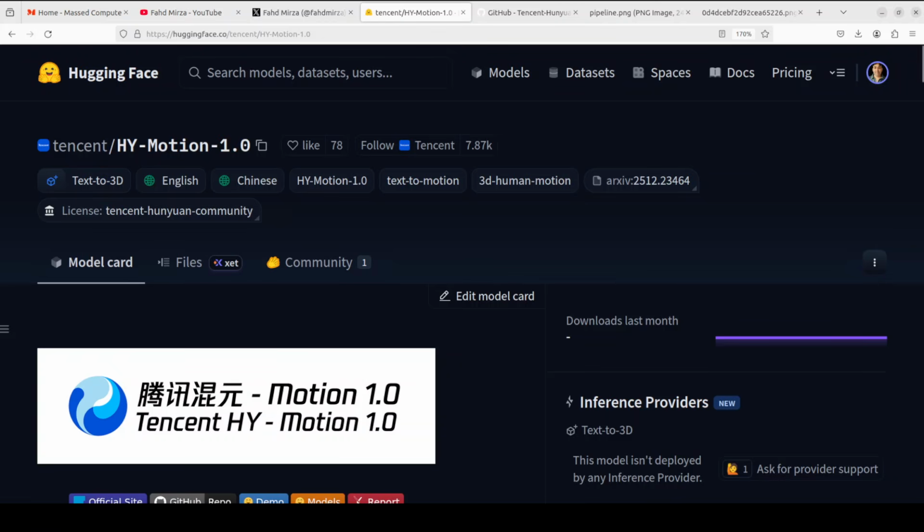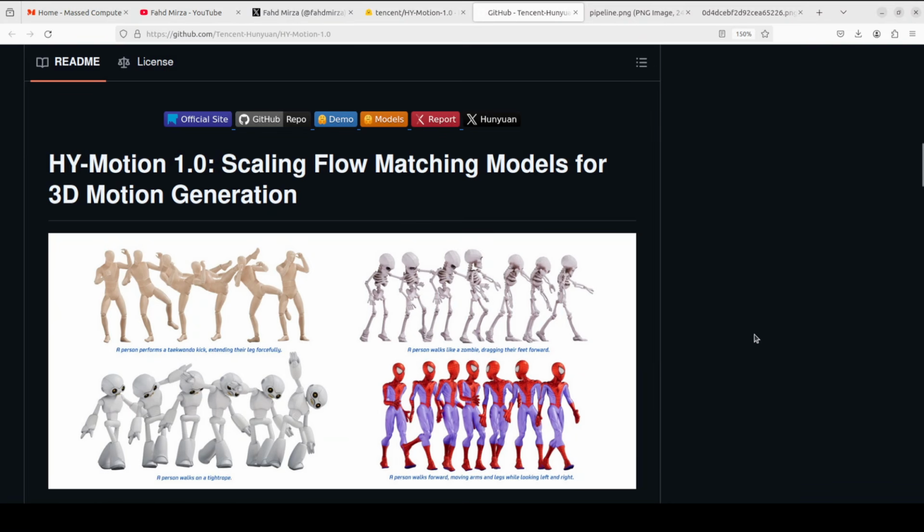So meanwhile, for a few seconds, let's talk more around this model. As we saw, the system takes a simple text prompt like kick a ball and then generates realistic skeleton-based 3D character animations that can be directly integrated into game engines. Also, they have this GitHub repo where they have provided a lot of examples. You can use it in virtual production pipelines in your gaming software. The primary use cases span game development, such as procedural animation generation, film and VFX production, where you can do the rapid prototyping of your character movements.